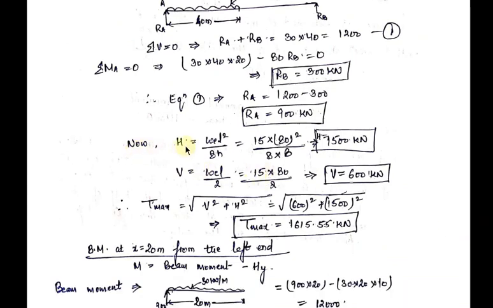The value of the horizontal thrust H is We·L² / (8h). Putting in all values: We = 15 kN/m, L = 80 m, h = 8 m (the central dip), the horizontal thrust comes out to be 1500 kN. Similarly, the vertical reaction at the supports V = We·L / 2, which comes out to be 600 kN. Therefore the maximum tension in the cable is T_max = √(V² + H²) = √(600² + 1500²), which gives 1615.55 kN.